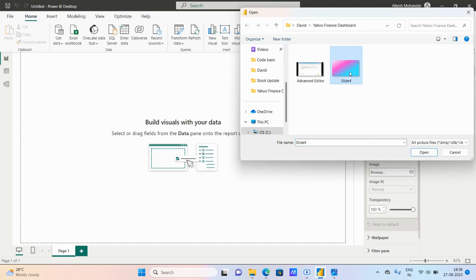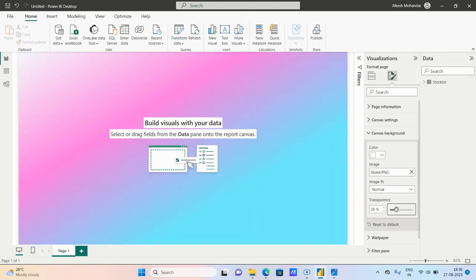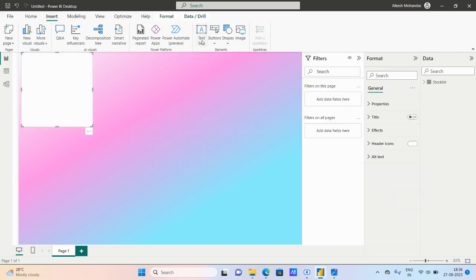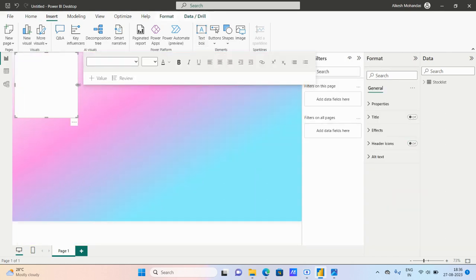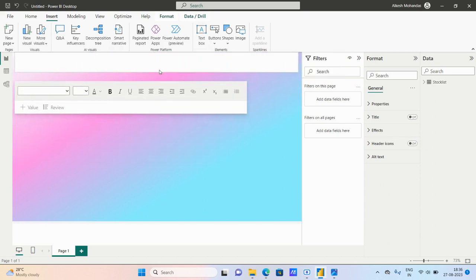I have created this slide in PowerPoint and I will be sharing this PowerPoint slide in the description for you to practice. So I think we can use it at around 20 or 40%. 40% is proper. That looks nice. Okay. So we can use this slide. Then we can start inserting one by one. Our first will be the header of the dashboard. The header is an important part of the dashboard so that we can know what we are creating.